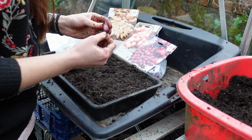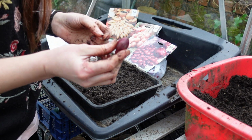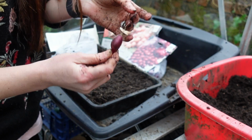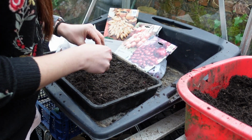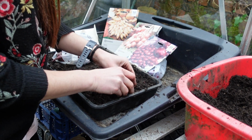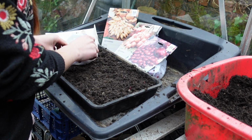And you just need to remember that you put it in the basal plate down. You can usually see which side that is because it's where you've already got some old seeds growing from last year. And then you don't have to worry about how deep you put them in here. I'm going to go for fairly deep, so you've just got the top of the bulb coming out.